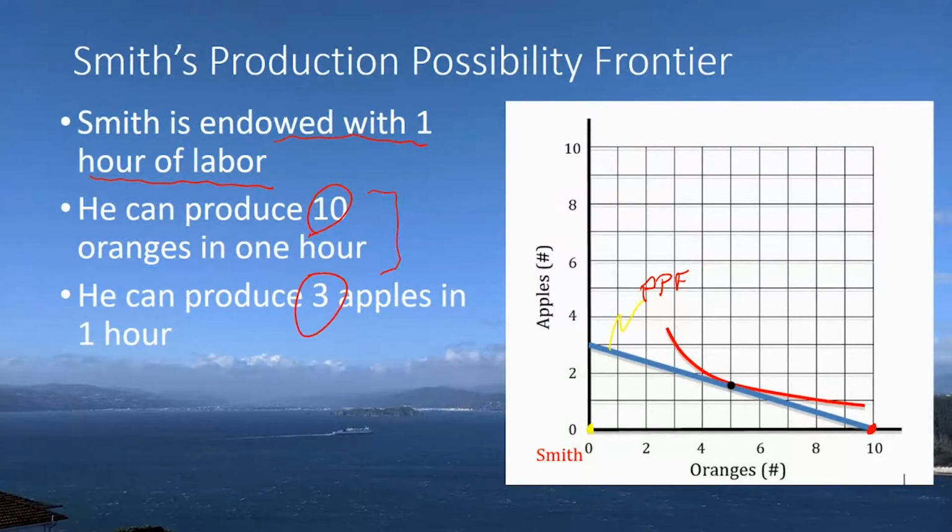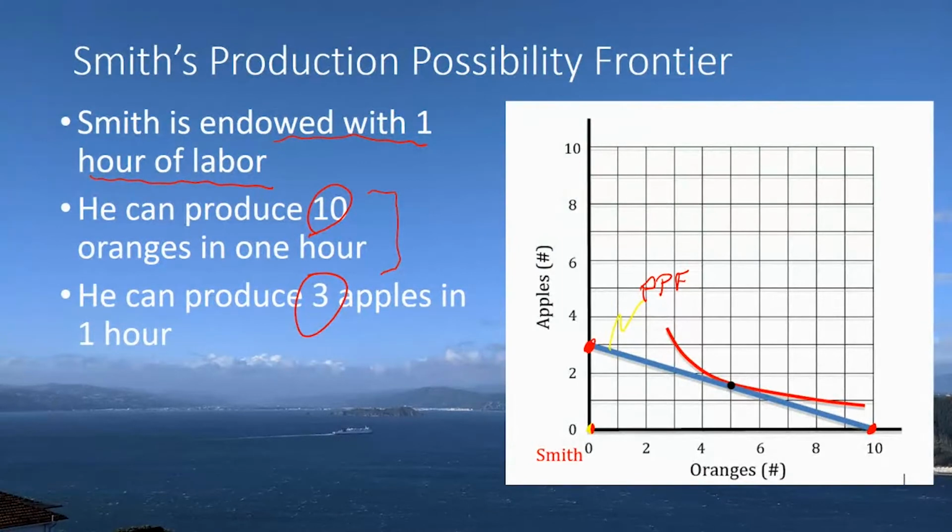Well, let's imagine that he can get a total of 3 apples if he produces nothing but apples during an hour. Okay, well, that's going to mean, if we go onto his graph over here on the right, that he can produce 3 apples and 0 oranges if he takes his 1 hour of labor and devotes it entirely to apple production. Now you might wonder, well, why is it different, and why can he collect more than 3 apples in an hour? This seems absurd. The numbers or the values don't matter. If I wanted to make this more realistic, maybe I would make it 100 oranges and 30 apples, or even larger numbers. But we'll just keep the numbers small, and it'll make it easier to work with, okay?